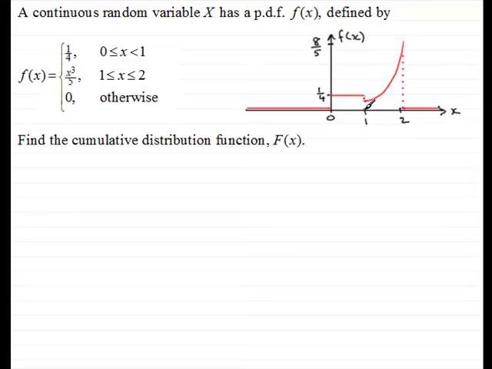Over the interval 0 to 1, f of x is always equal to a quarter, so we have a horizontal line going from 0 to 1. And then over the interval 1 to 2, we've got f of x equaling x cubed divided by 5. And x cubed divided by 5, if it was not restricted to 1 to 2, would be a cubic graph looking something like this. So I'm just picking up that graph in the interval from 1 to 2. And when you put 1 through, you get 1 fifth, just slightly below the quarter. I haven't got much room to put that in, so I've just left it off.